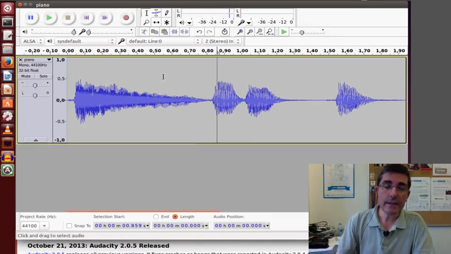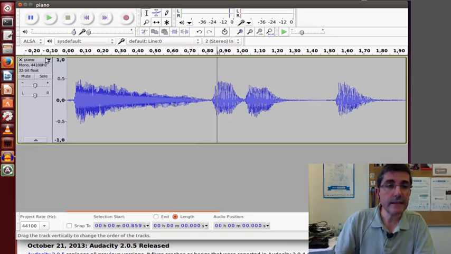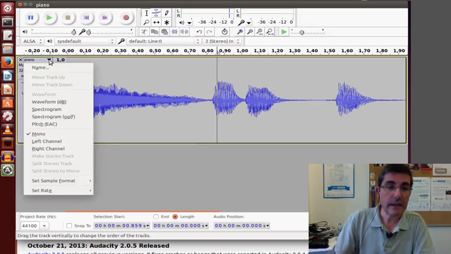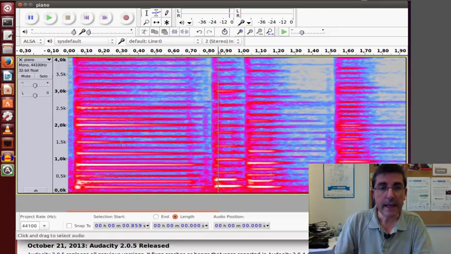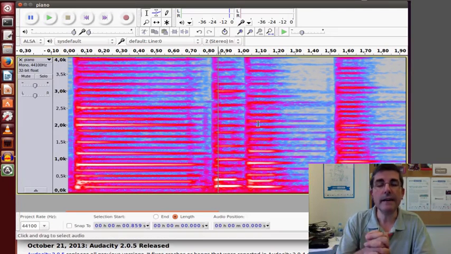Then another useful visualization is what we call the spectrogram. So in here we can click at the spectrogram, and we can make it a little bigger. And this is the spectrogram of the piano sound that has been computed from the sound.